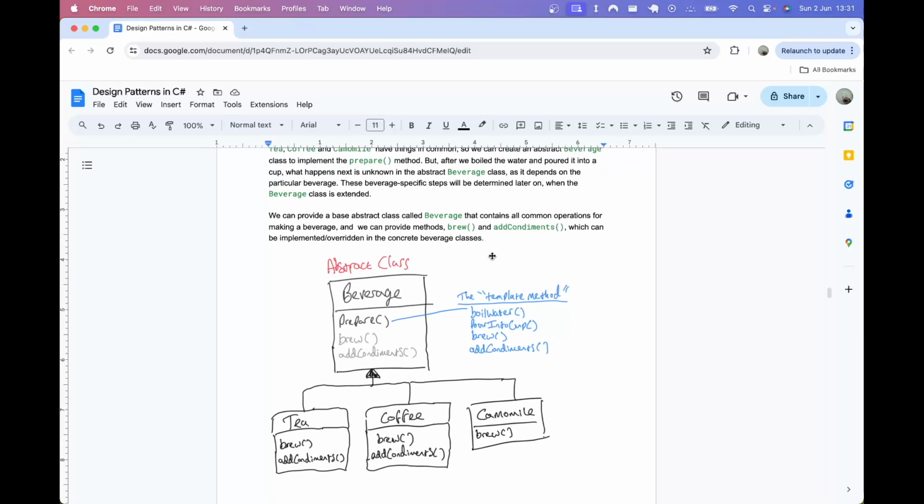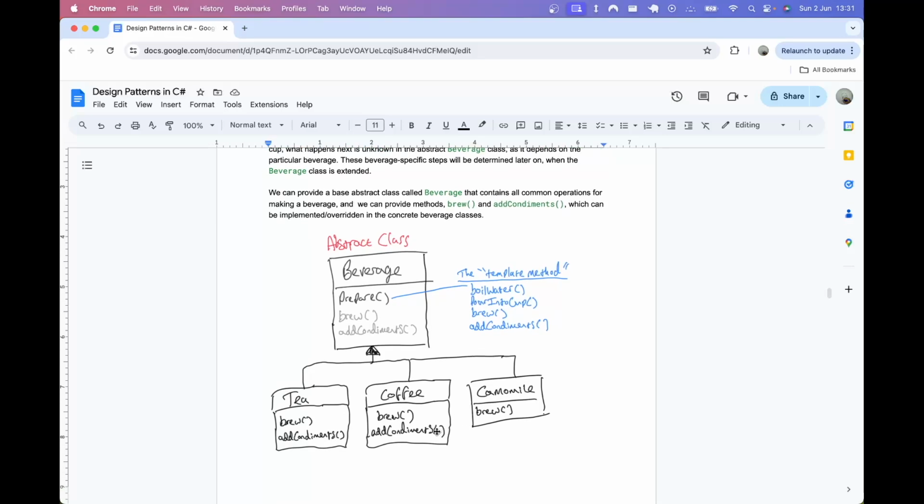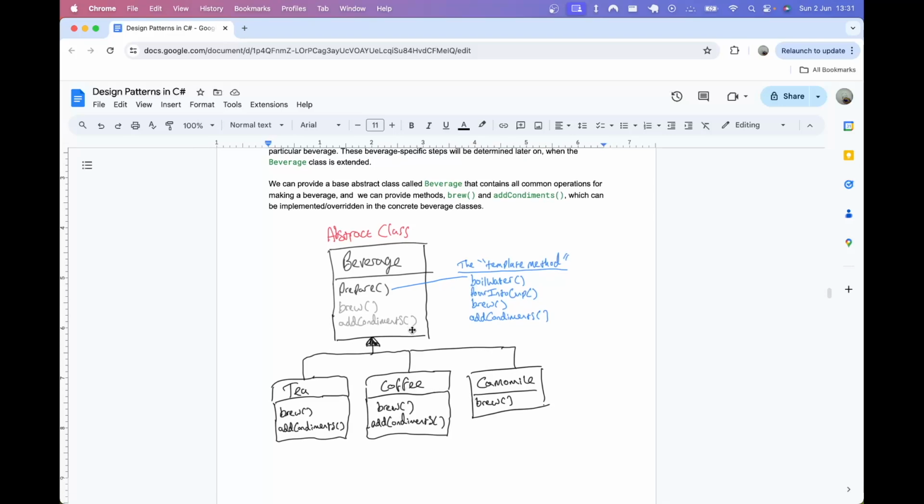And these beverage specific steps will be determined later on when the beverage class is extended by the concrete classes. So we can provide a base abstract class called beverage that contains all common operations for making a beverage. And we can provide methods called brew and add condiments, which can be implemented or overridden in the concrete beverage classes.